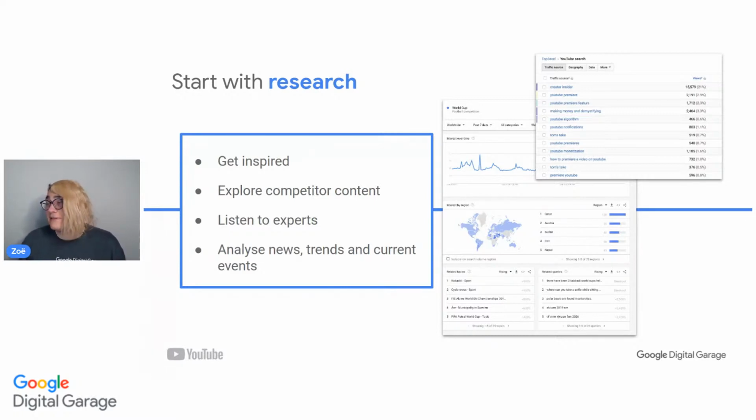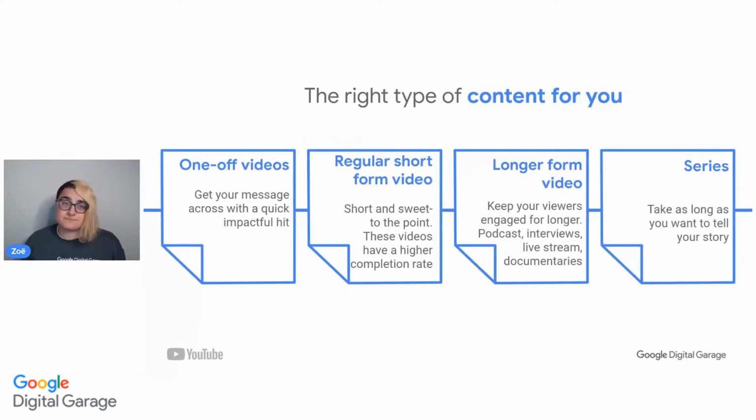We've got a screenshot there of Google Trends, looking at the key phrase World Cup, which of course is coming up soon. Looking at the interest over time in the World Cup and looking at the regions where the World Cup is the most talked about around the world, things like that. So that's a good way of working out, what are people actually talking about? What are they asking about when they are talking about that particular topic? And that might give you the inspiration you need to work out what exactly your audience is interested in, and therefore what kind of video you can create.